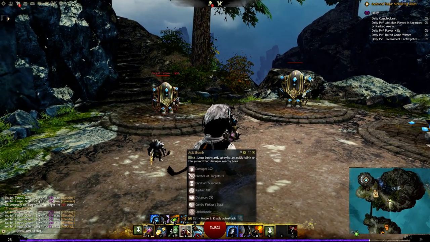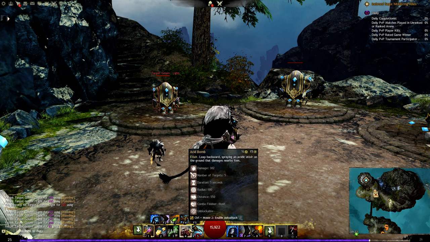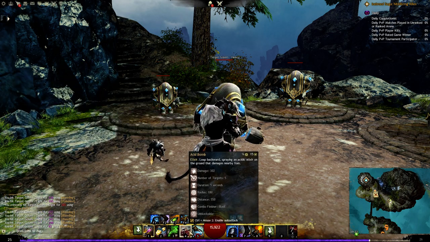And then your number four here is Acid Bomb. So this is an elixir skill as part of your engineering kit skill, so it all links in here.